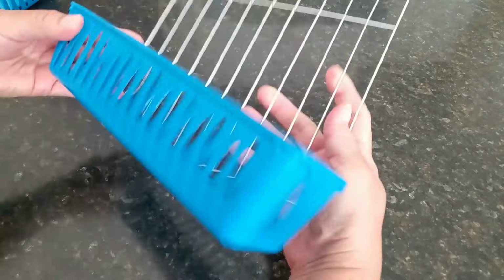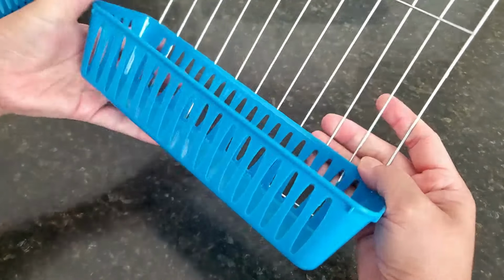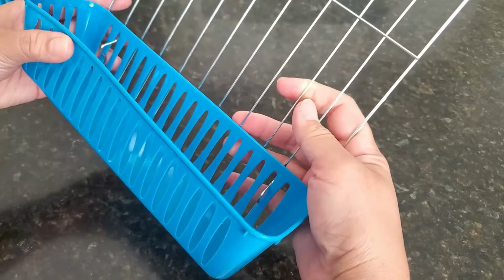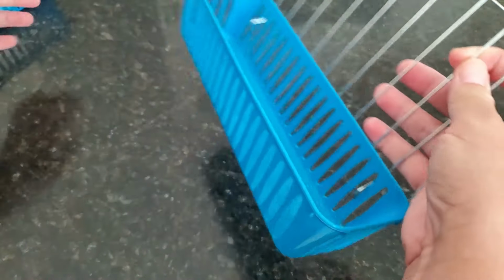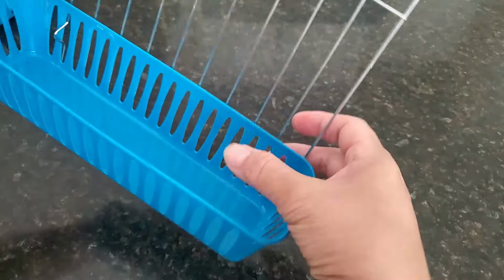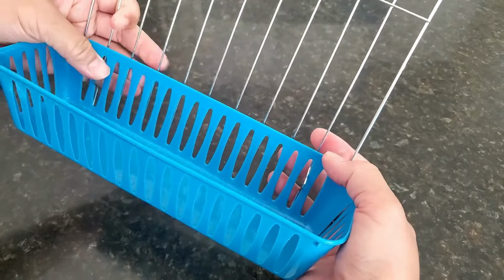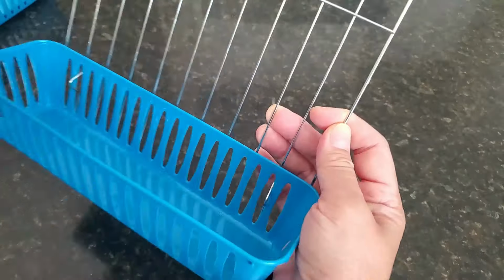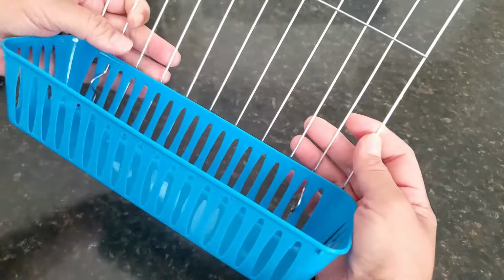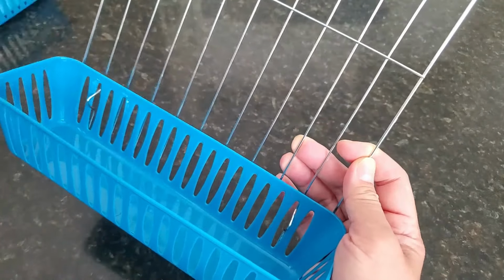So for the first one, I am just going to align it to where the 2 feet are. Because this is plastic, it can easily be adjusted as needed. So you can use it like that, kind of loosely, but it will hold, right? Now, if you wanted to make it permanent, for additional stability or security, you can bend the feet. You can make it more stable if you want to put something heavier. But I will not do that because I'm going to put something light here for my craft room.